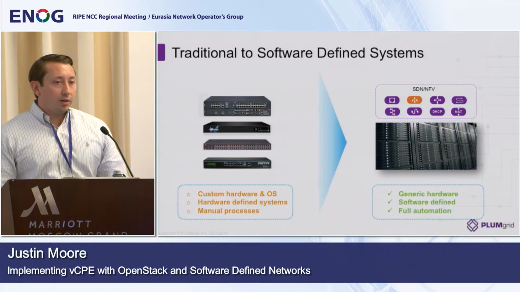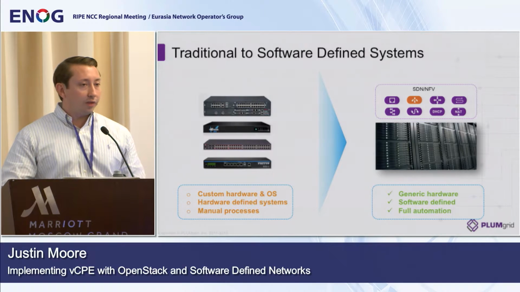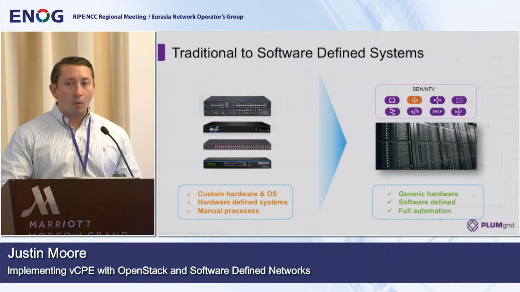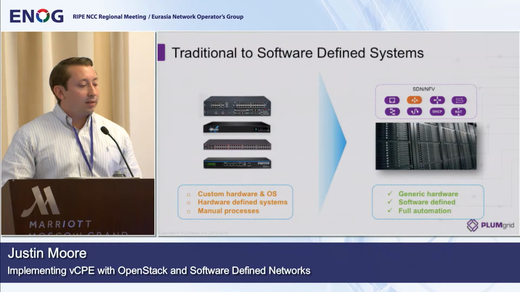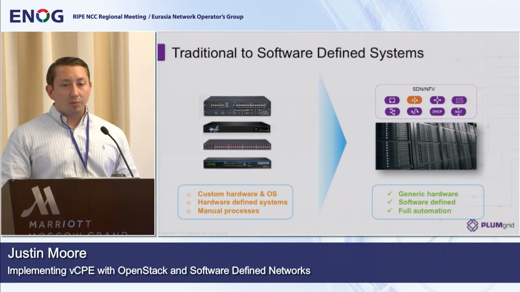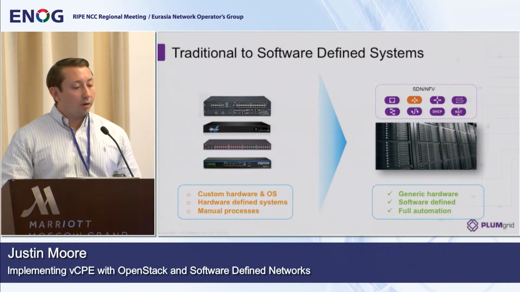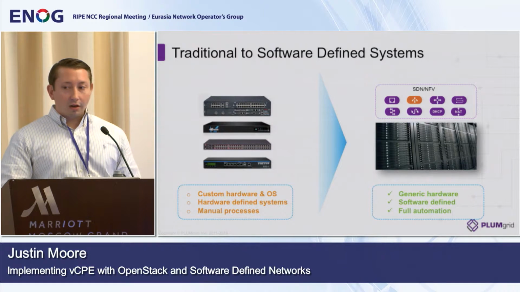So how do we do this? We've got to have a model where we can move from the traditional big iron equipment, the forklift upgrade path, to a model where we're more agile, where we can deploy upgrades quickly, easily, safely. The answer for us is SDN and NFV. So moving away from those purpose-built hardware devices, moving towards virtual network functions, which are deployed in cloud architectures, and into a model that's fully automated.